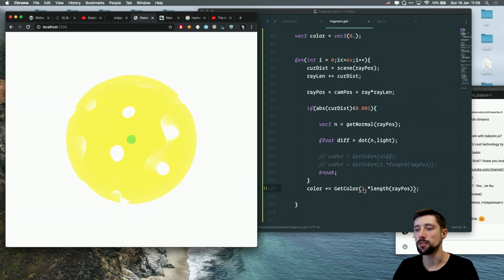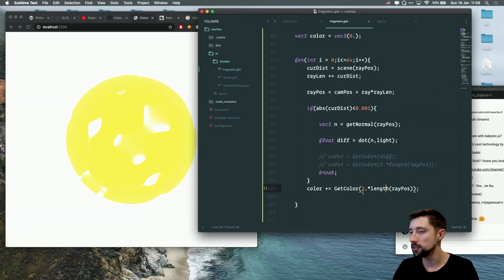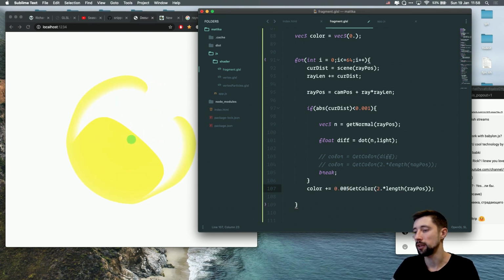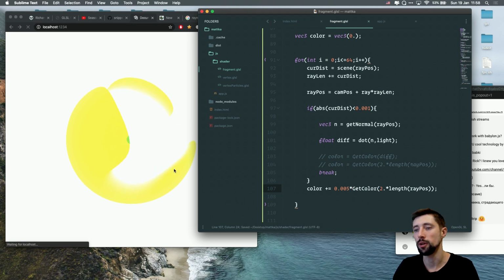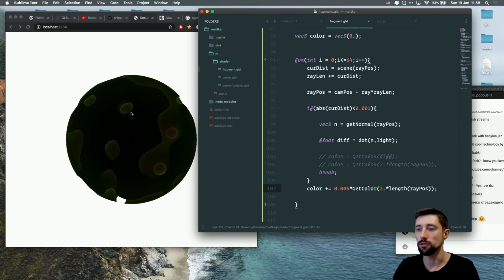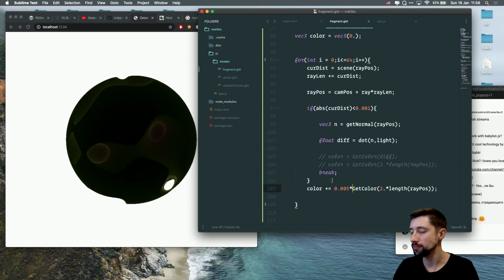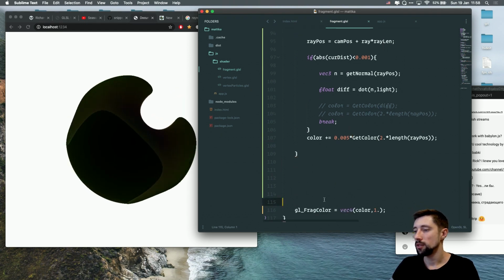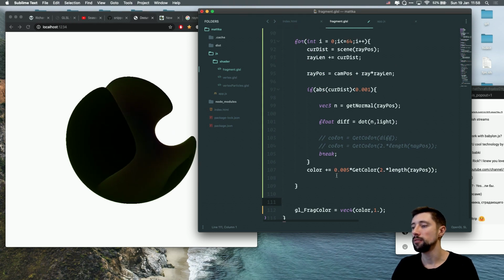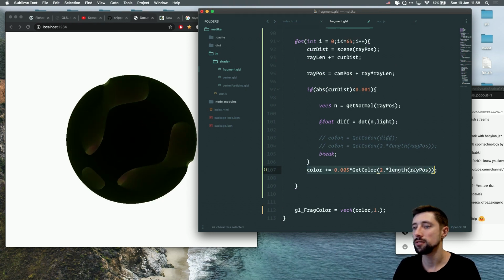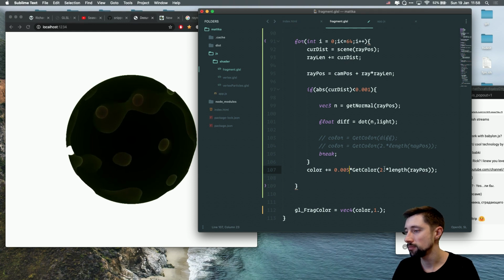Yeah, now I'm colorizing it, but it's too bright, I think, because I keep on adding these values a lot in my loop, so there's too much of them. If I make it less, you can start seeing this weird shape now. So I'm still outputting this color, but now I'm aggregating this color, so it's something better.